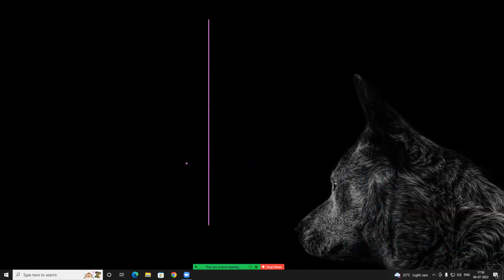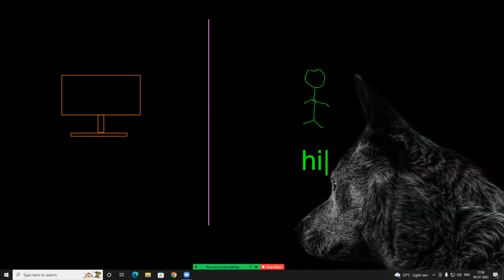Let me make a computer machine. This is a computer. And here we have a person. Let me draw a simple person. Then we have this barrier, because I know some languages, let us say Hindi, English, and other languages. But does my computer know all these languages? My computer doesn't know any language.